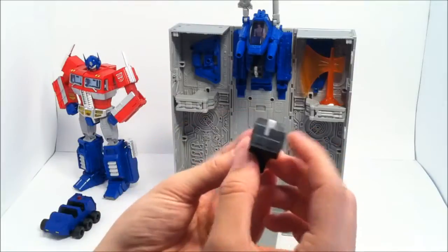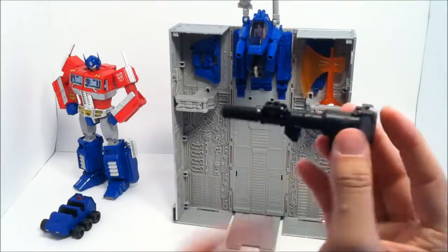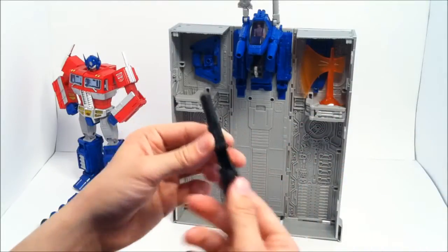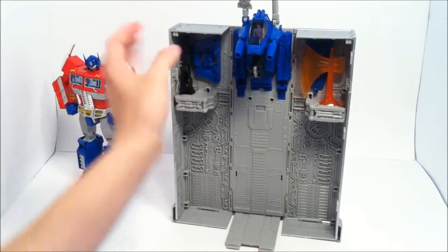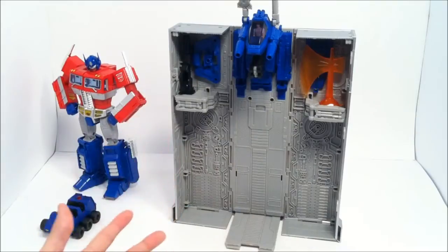and you can store it in his back, which I'll get to when we start looking at Optimus. But you can just press that, and then it all pops out. And with the handle facing you, you can just sit that in like so. And that's how his weapons are now stored within the trailer.